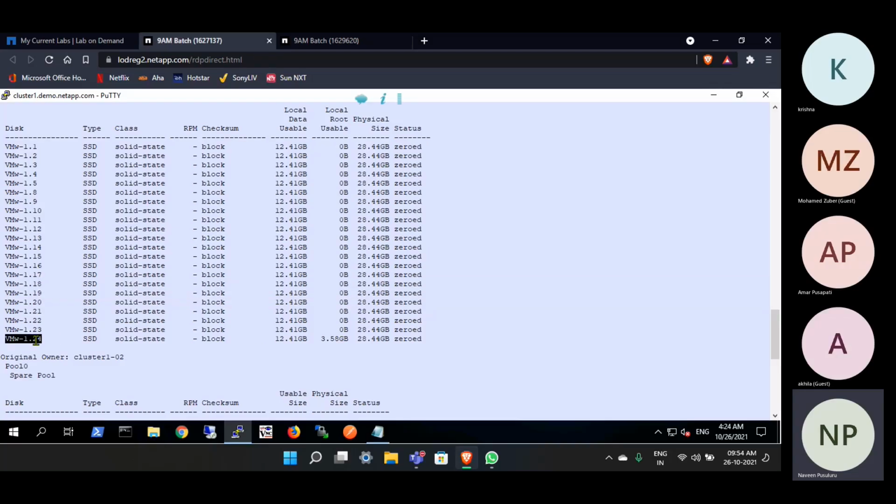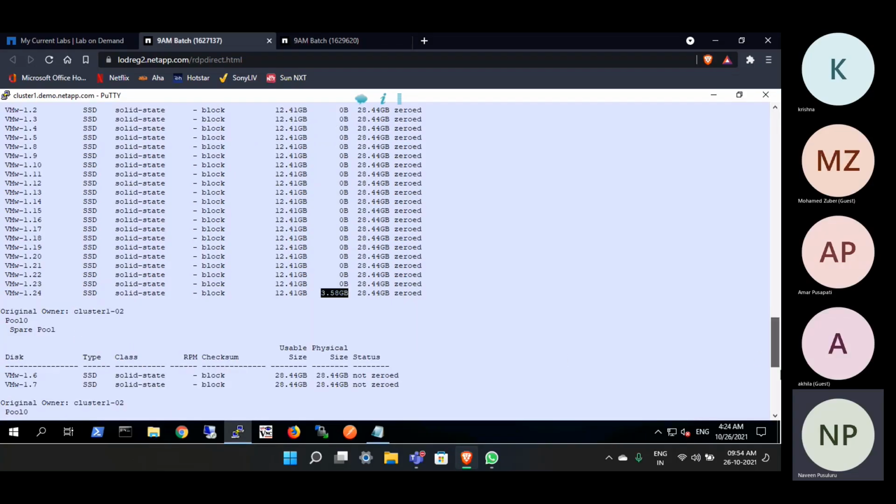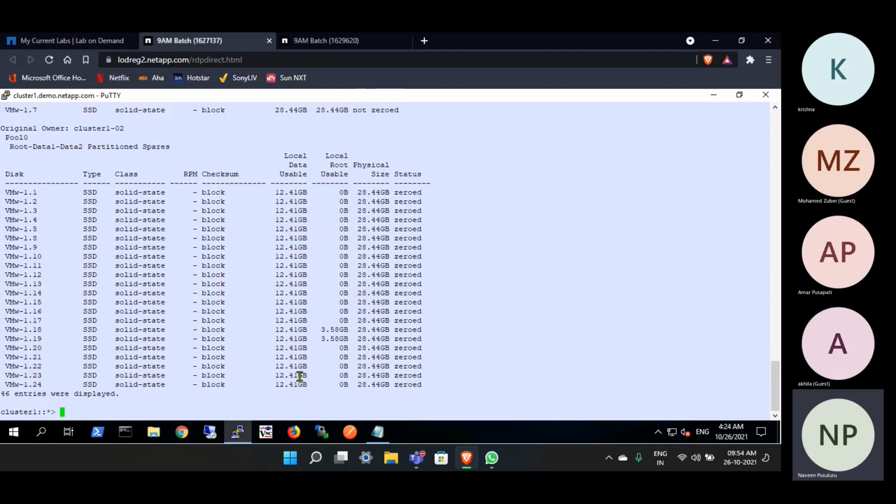That's right. Okay, any questions? And here, if you see 1.24, the data 1 partition is owned by controller 1 and the root partition is also owned by controller 1, and the data 2 partition is owned by controller 2. See? Okay guys, if you don't understand, ask me, or ask me to repeat it one more time, no problem. Don't sit silently. Any questions so far? If you are clear, then I'm going to show you how to remove the ownership, how to assign the ownership, all those things.